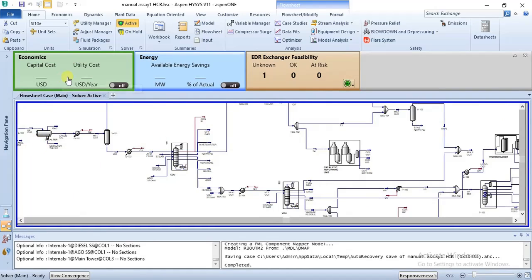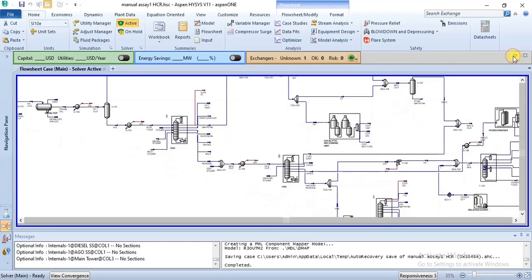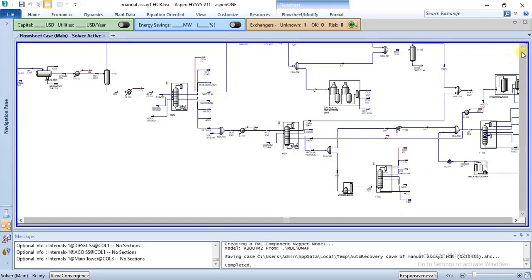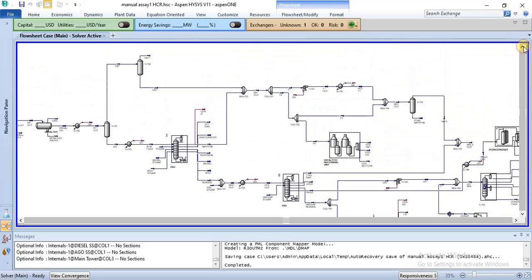Then for the activation tab, you can also click on this, collapse the dashboard to reduce form. Then for the ribbons and tabs up here, you can also collapse them as well. So you minimize the ribbon, you click on it, so you have more space on your flow sheet.